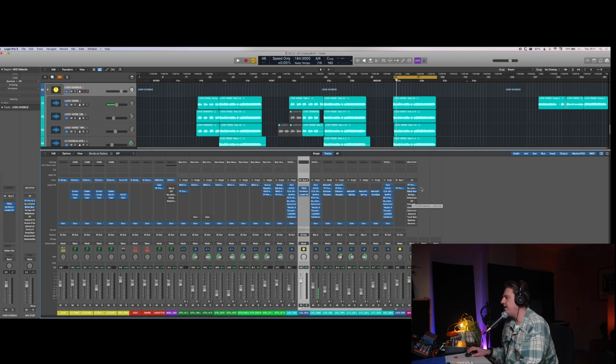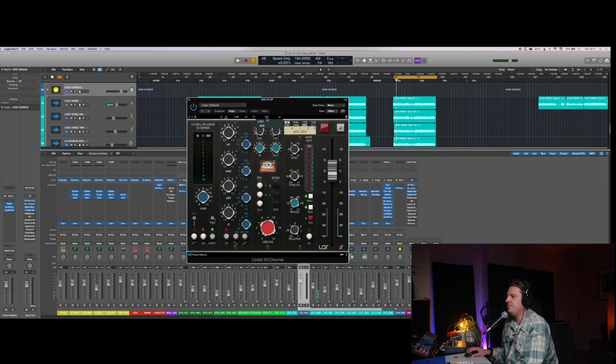I'm not going to use my hardware just because of routing and stuff. So what am I going to use? I'm going to use Oxygen Inflator. Always use that. It's banging. Let's use this as the drum bus compressor, and let's set this to VCA. Zero link, don't need it. 4:1, slow attack, fast release, soft knee, no. Let the low end through. Feedback, feed forward, don't know. Let's listen.